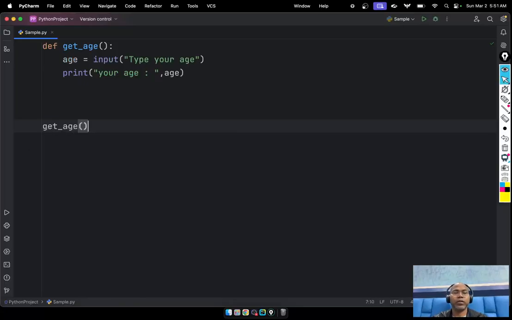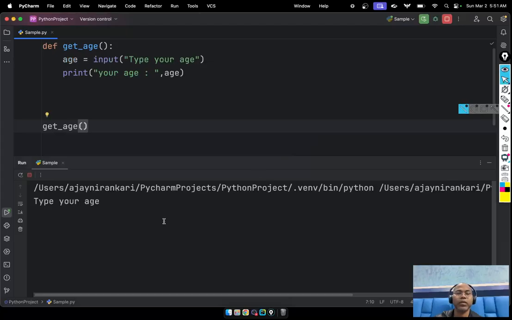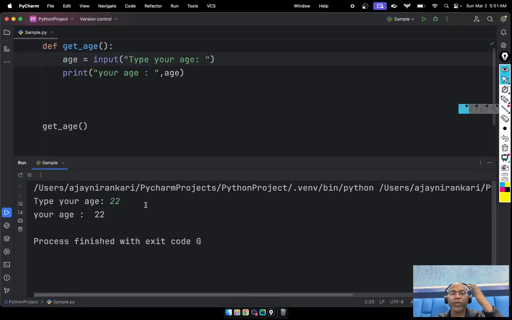You can call it. Whenever you run this program, it will ask you to type age. I type age 22. I am getting it. Okay. Again, I want to enter age. What happened? I type test.